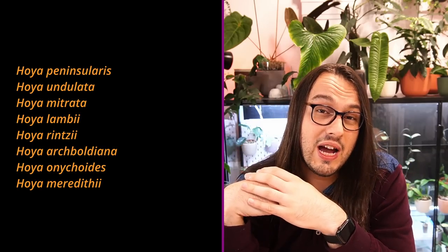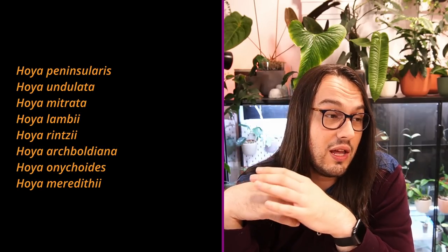I find that Hoya archboldiana and onychoides also want to be watered regularly. And that was just a big betrayal, if you ask me, because the leaves are just big and thick, and you would really think that this Hoya can withstand a lot of underwatering, but it simply cannot. It's just gonna become very annoying. It's gonna continue growing. The worst thing is it's not even gonna die back. No, it's gonna continue growing and it's gonna keep losing the baby leaves, which is incredibly frustrating when you have a vine that is 1 meter long and you have 4 leaves on it max. So I just generally have very complicated feelings towards Hoya archboldiana and Hoya onychoides.